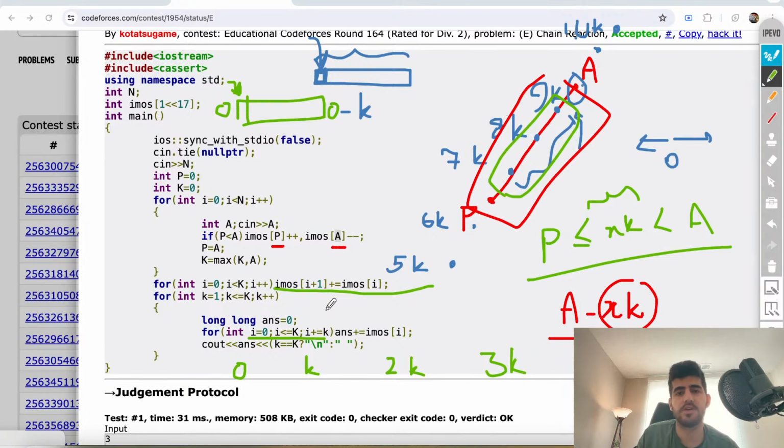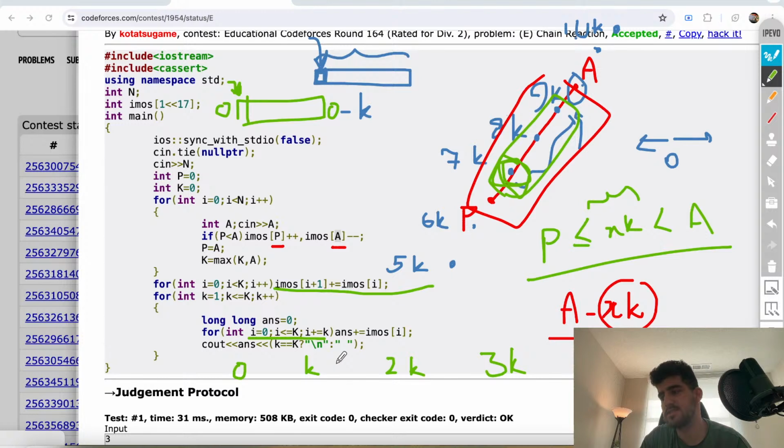That's the whole point. I want that for each interval from P to A, how many multiples of K exist. Well, what I do, I say that for each multiple of K, I just see how many intervals from P to A exist such that this multiple lies in that interval. And I have prefix sums, and I know for each I in how many of those intervals I is. I can do that with prefix sums. Then I have a for loop on multiples of I, and I can just add those values up, and that's going to be my final answer.